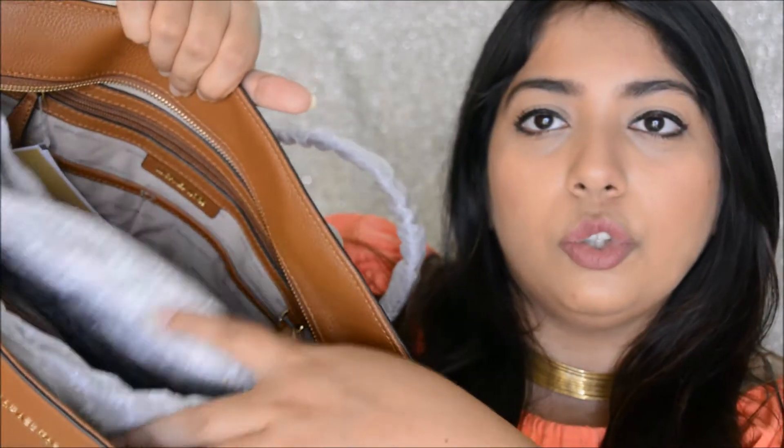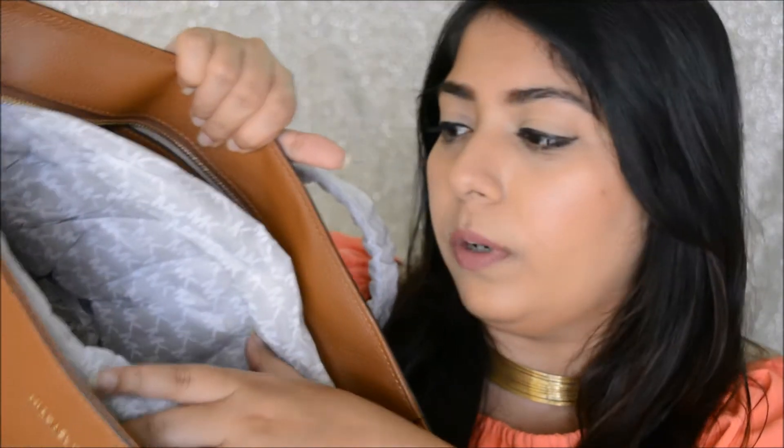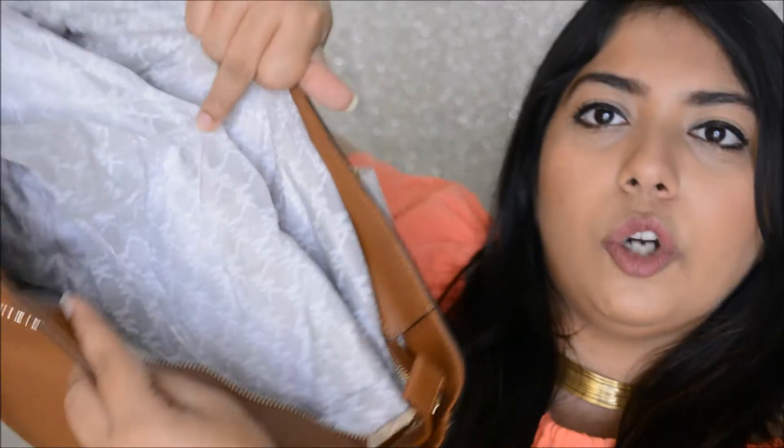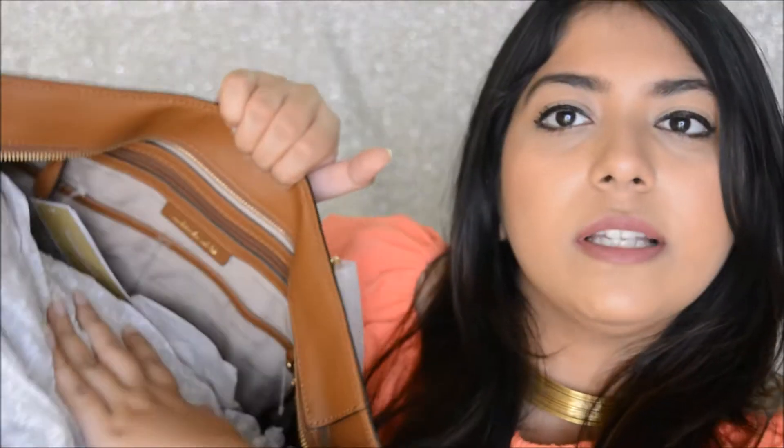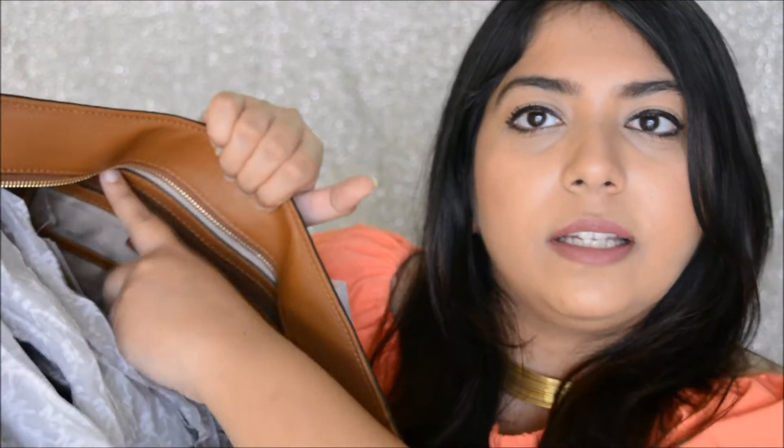I had to pay about $39-40 as customs. But the bag is huge and I think it's a superb deal. It has a lot of compartments inside — one particular chain which separates the two sections, and further inside there are quite a lot of chains and compartments on both sides. The whole top closes with a chain, so it's not completely open unlike a lot of Michael Kors totes. I think it was a fabulous deal.